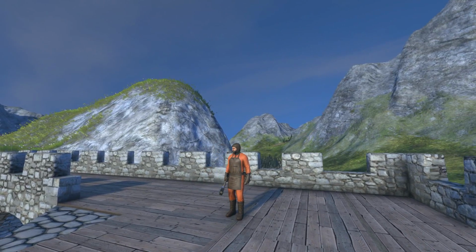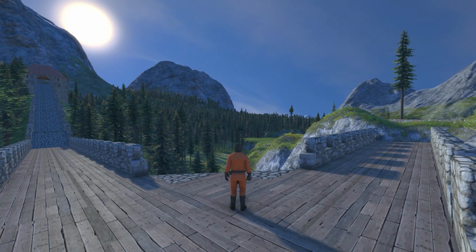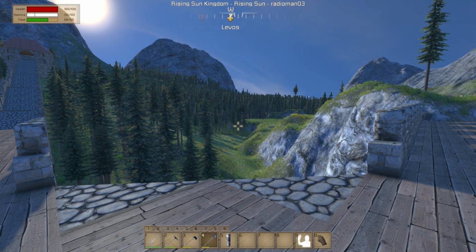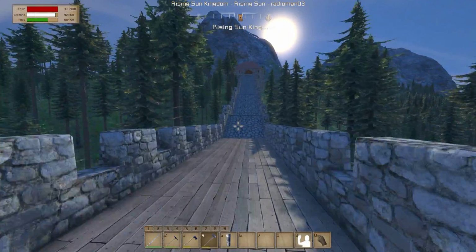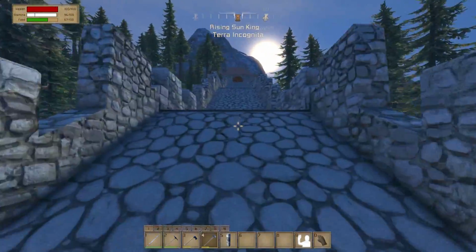Another beautiful sunshiny day here on Medieval Engineers, but it won't be for long. The sun is on its way down. A couple of things we want to talk about right quick. Of course, we had an update today. It's Tuesday, the 17th of January 2016.